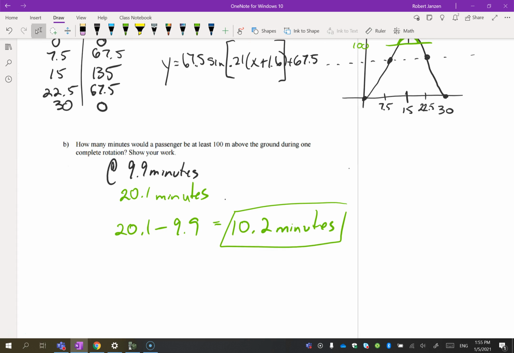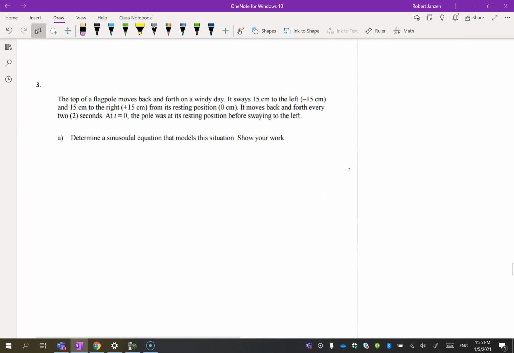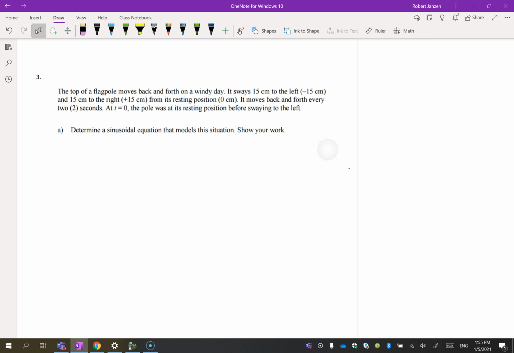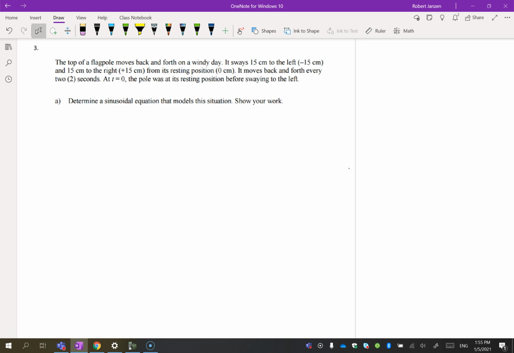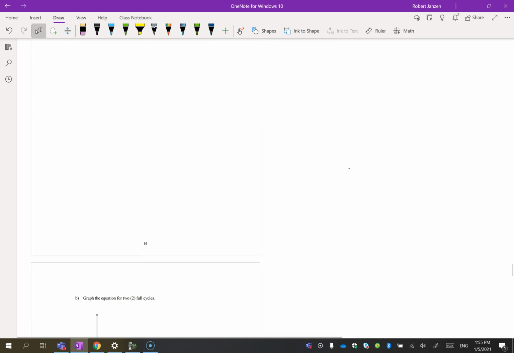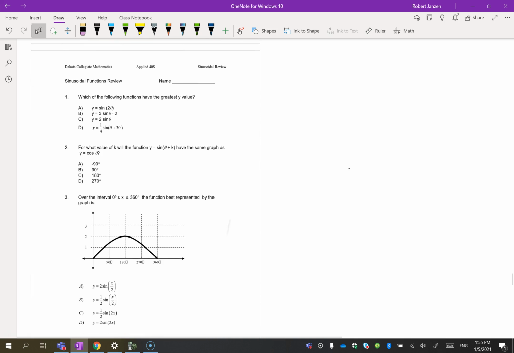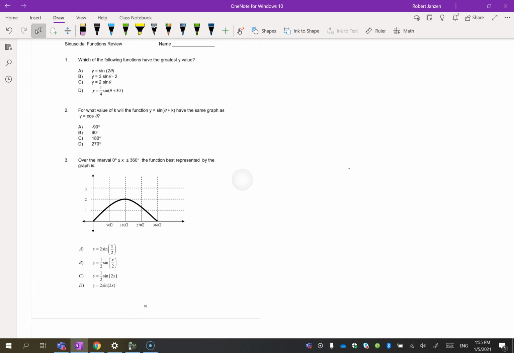Okay, so that's how these questions work. I think I'm going to leave the next couple. You can try them for homework, and then maybe we'll do them in class together. But I think we'll leave those. They're pretty straightforward after this. So you can do those two questions, number 3 and number 4, and then there's the homework.